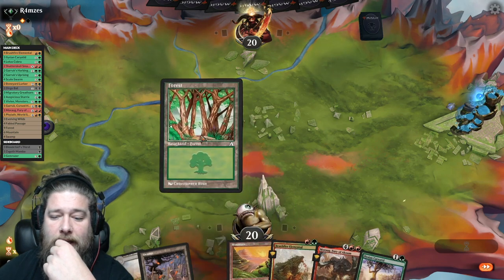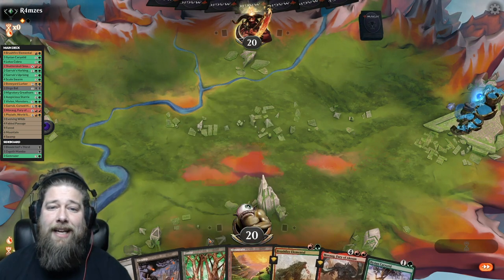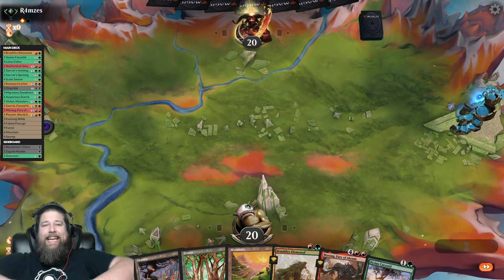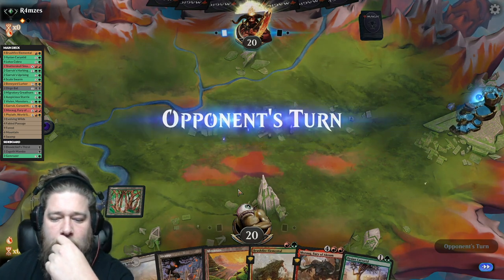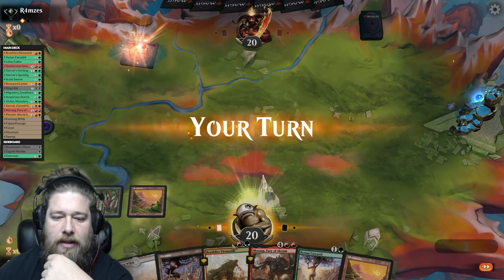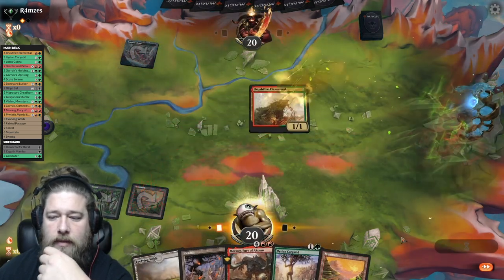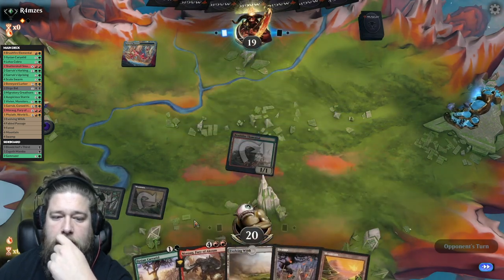All right, well, here we go. Come on, give us a win. We're going for the dream. We're trying, opponent. Mulliganing for the Dream Trawler. Well, we will play Brushfire Elemental. Hit ya. Pass the turn.